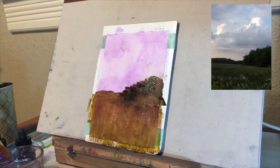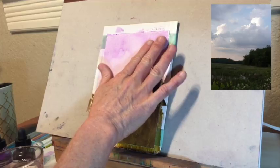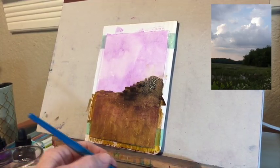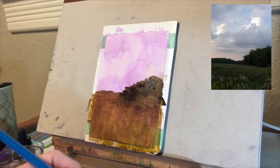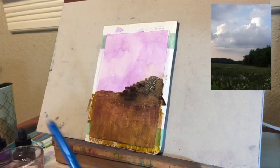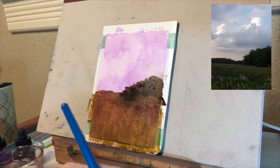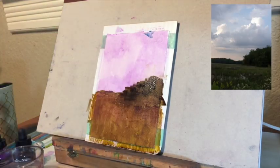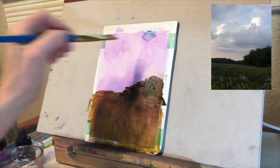All right, so now back to my experiment of seeing how dry this gets. It dries pretty quickly. This is pretty dry up here, so I'm just going to attempt to apply a little bit of a, this has actually some more purply blues in it. Let me get a blue that's not too bold right here. I'm just going to check out what this does, how the watercolor behaves on top of this, maybe even more water.